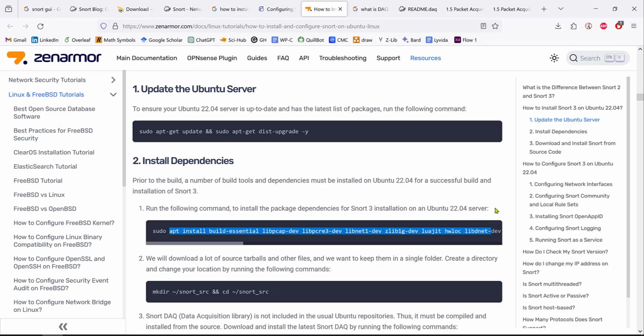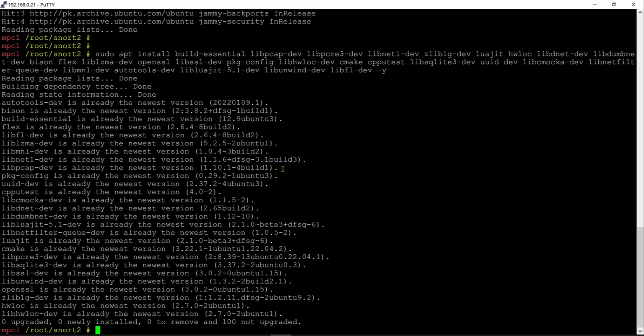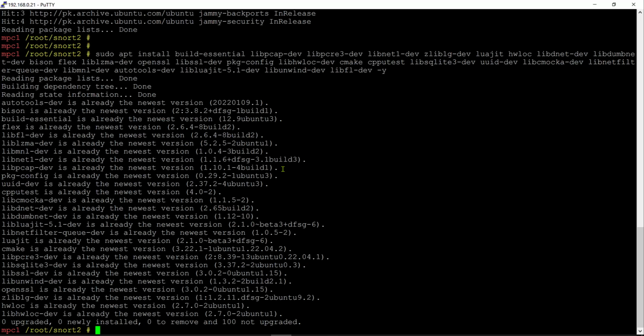So I am copying this entire command and pasting it. Since everything was already installed, nothing actually needed to be done. But when you execute this command on your VM, it will take a bit of time because it will be updating a few software packages and installing a few for the very first time.